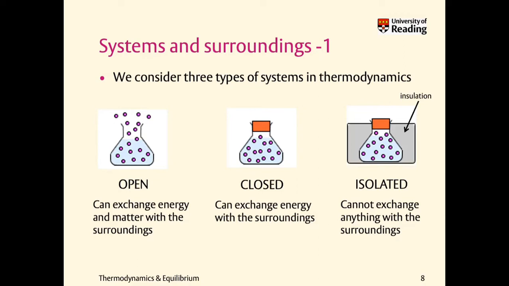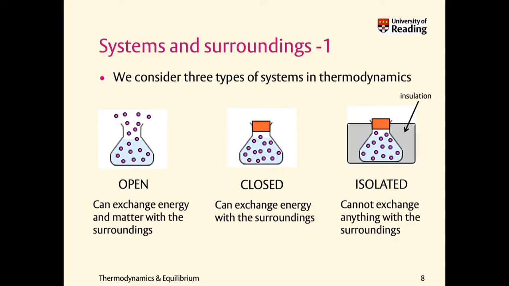And an isolated system, where you cannot exchange anything between the system and the surroundings. So the two are completely isolated from each other, and you wouldn't be able to exchange energy or matter in an isolated system. So make sure you understand these 3 ways of thinking about our thermodynamic system.